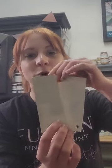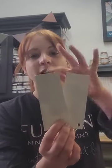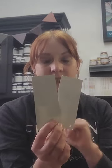Then we have Chateau. I mean, you've got a neutral for every occasion here. So Chateau is just slightly more greyed off. If that's a little bit too pink for you, Chateau is a beautiful shade. And fun fact about Chateau, everyone was really, really upset when Goddess Ashwagandha was discontinued, which was a gorgeous sort of natural stone colour inspired by ashwagandha root. And it was such a popular one, that whole range was discontinued, so it had to go as a bit of a package deal. But Chateau is near on exactly the same. So if you loved Goddess Ashwagandha, then Chateau is a great substitute. That is the one for you.